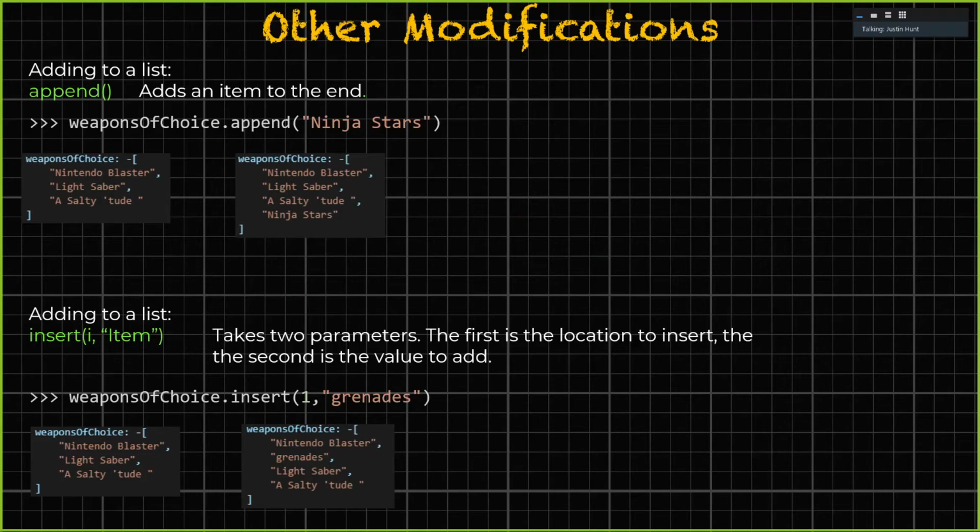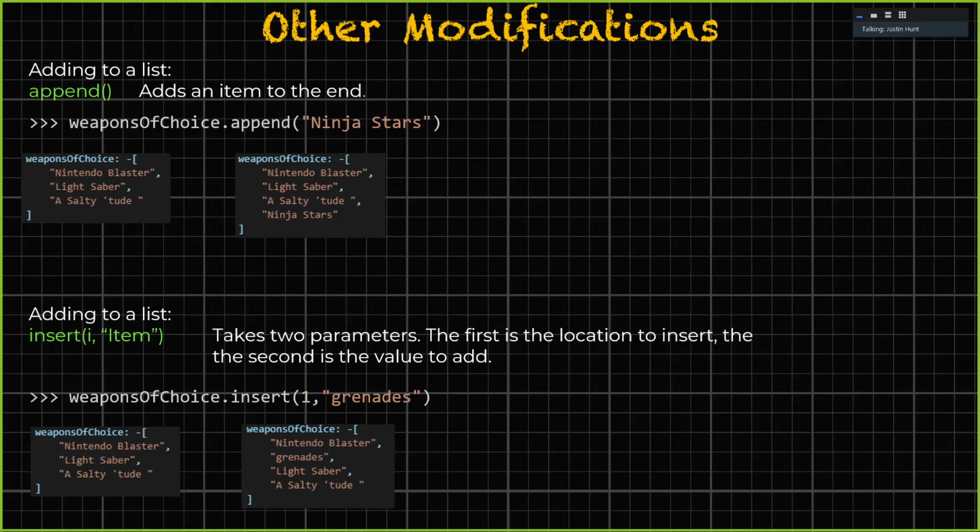We have a couple of other ways to modify lists. Specifically when we're adding items to a list, there's 2 ways to do that. One is with the append method. It seems like it's really complicated, but methods are just those little tools, those little toolkits that we get to use that are already attached to the object that we're playing with. Well, the object that we're playing with just happens to be a list, right?